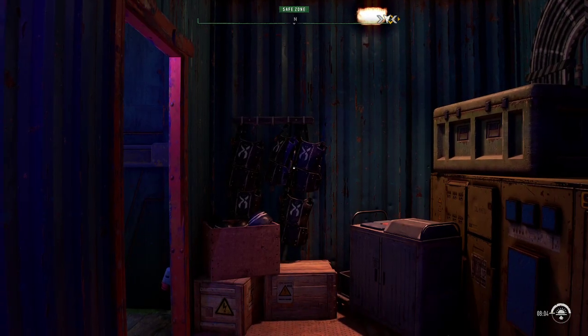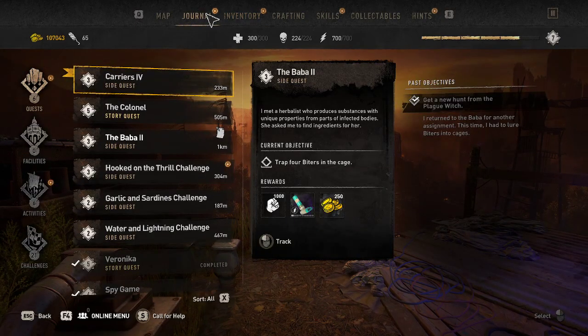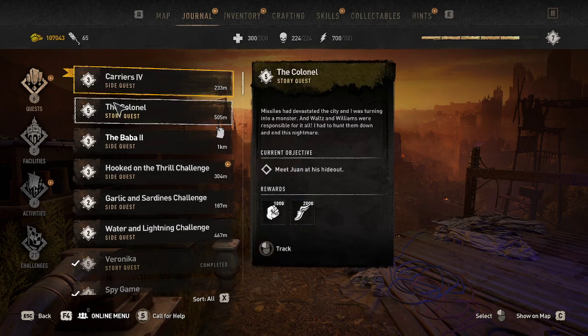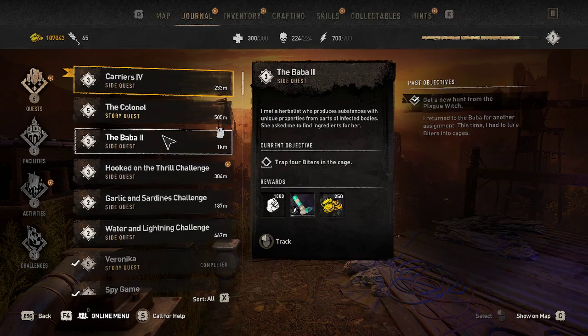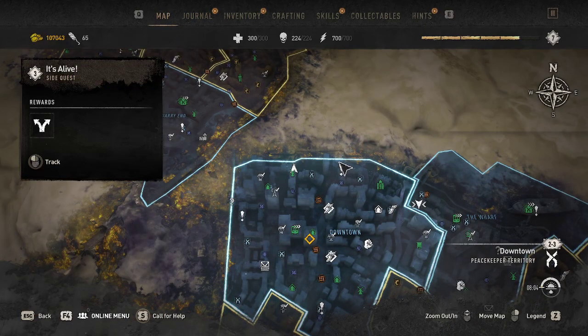So, this is the quest we'll be doing today. Let's get over here to our lovely map. We're going to be doing Carrier's IV next, and then probably this one. These are all like parkour challenges. I'm just like, nope. And then I think we're going to explore the map a little bit, try to unlock some of these question marks.